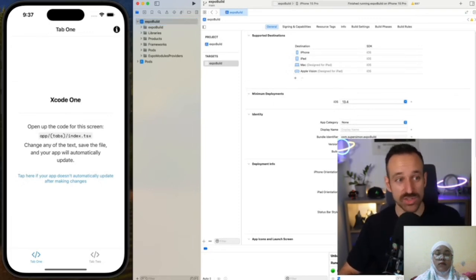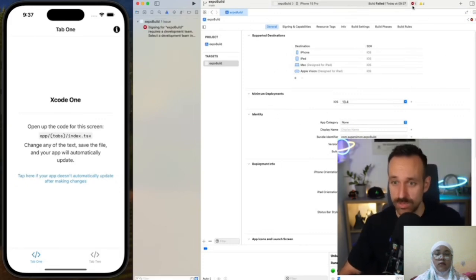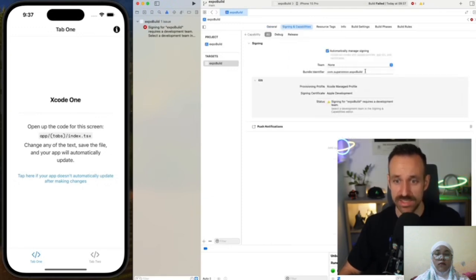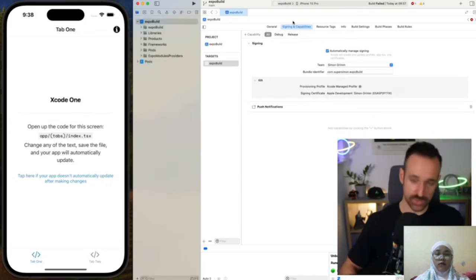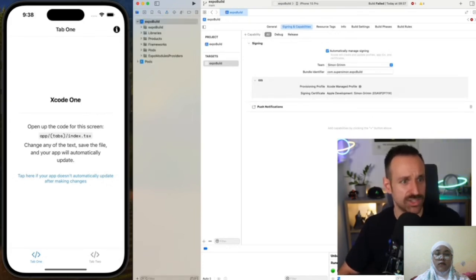At this point, I could also now go ahead and run a product archive and do an archive build of this and upload the IPA. I do get a problem because I haven't selected my signing, so we have to go here and select signing identity, then I would sign, and then I could finally do, what is the shortcut for an archive? Wasn't there like a shortcut? Did they remove that? Anyway.